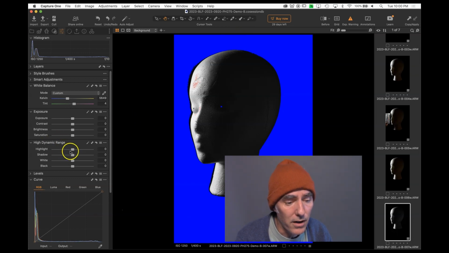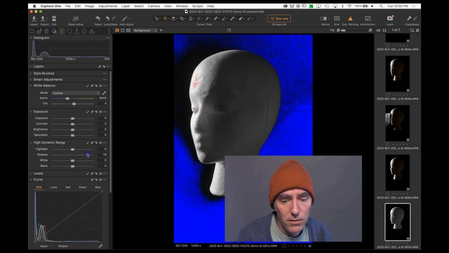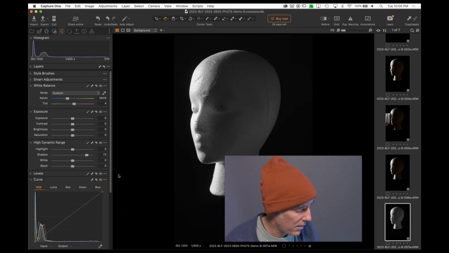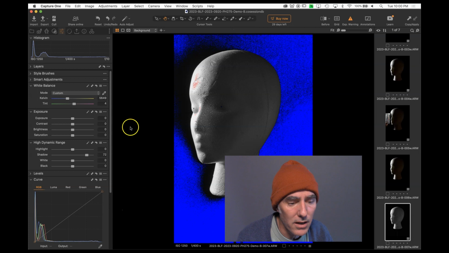So here we have our high dynamic range. We can bring up those shadow values if we want to get a little bit more tone in there. That's kind of fun. Right, so now if I look at it, we're not clipping as much.